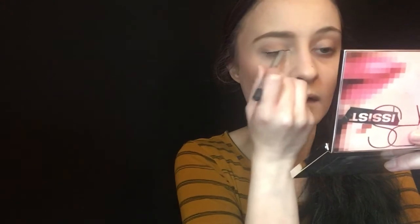So if we're going to do this, I usually start in the center of my eye, and this is a gel pencil, so it goes on pretty smoothly. I typically will use a cream liner, or like I said, I use my eyeshadow a lot, but you can use whatever eyeliner you like best. I'm going to try to get this really, really close to my lashes, and then I'm going to go back over it with an angled eyeliner brush and smooth it out.